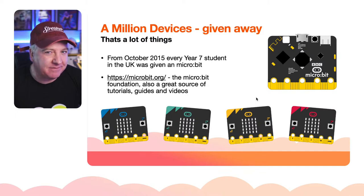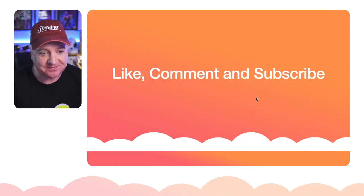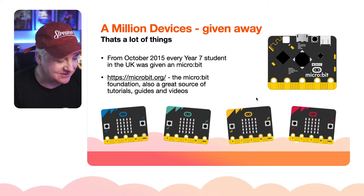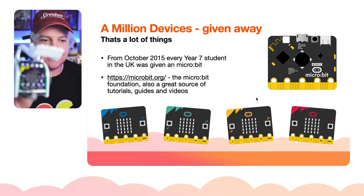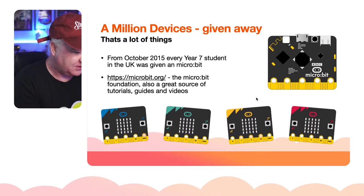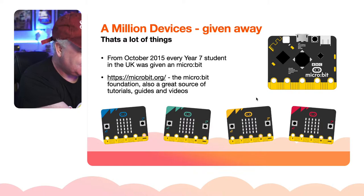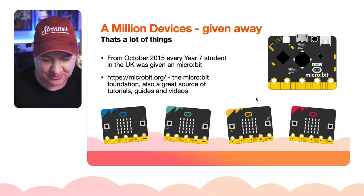So I was never really a big fan of these, but when version 2 came out, I got this and had a look at it more in depth, and it can do some pretty cool things, I've got to say. So we'll have a look at that. One of the things I like about it as well is they come in different colours. If I grab this one here, this one is one of the yellow varieties. You can see it's got little yellow triangles there. I've got the green one there and another yellow one as well. I don't think you can actually say which colour you want. Whichever one comes next is what you get.